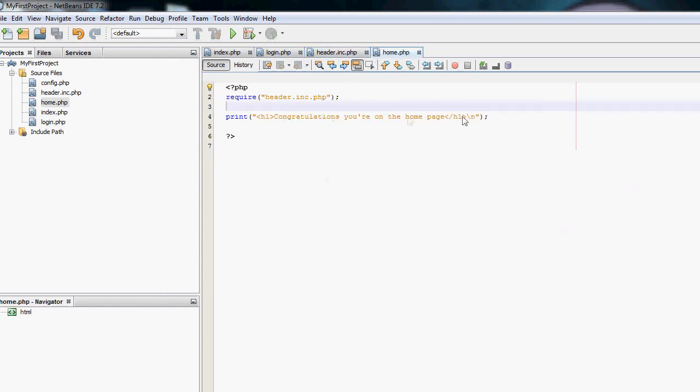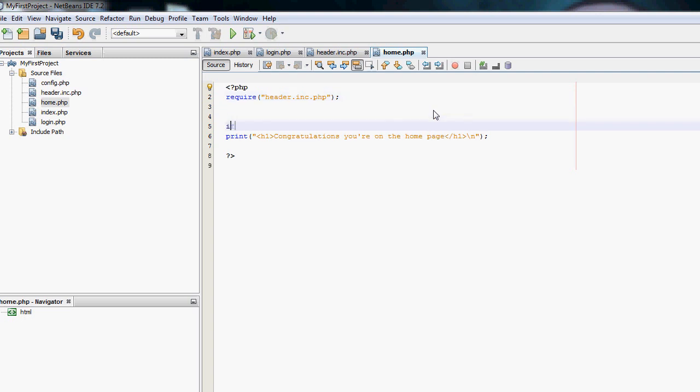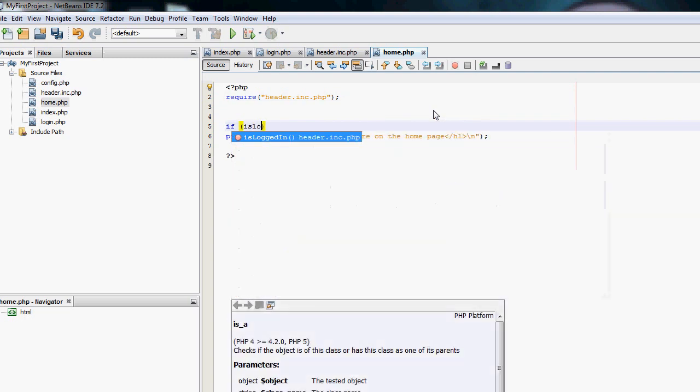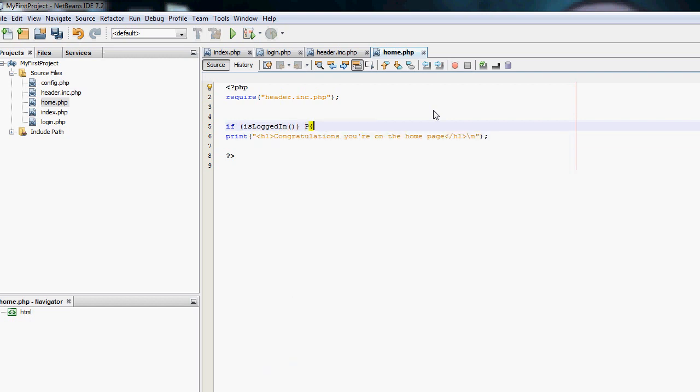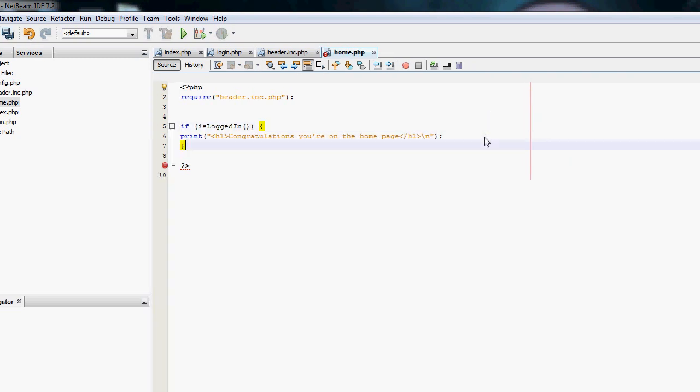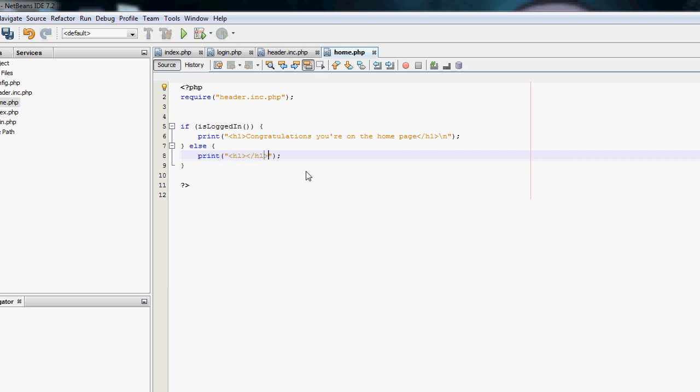So here in home, I can now put in if isLoggedIn, else. If they're logged in, it will display congratulations from the welcome page. If they're not logged in, I'm going to make it display you shouldn't be here.